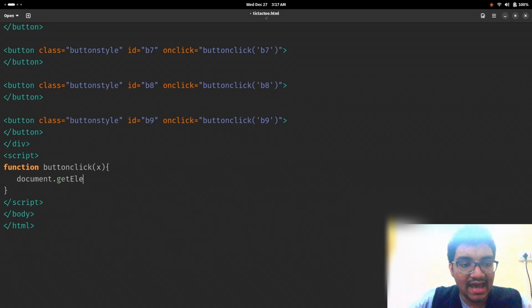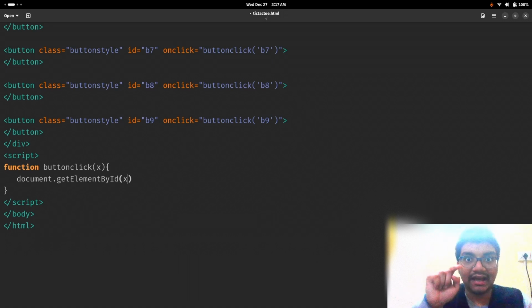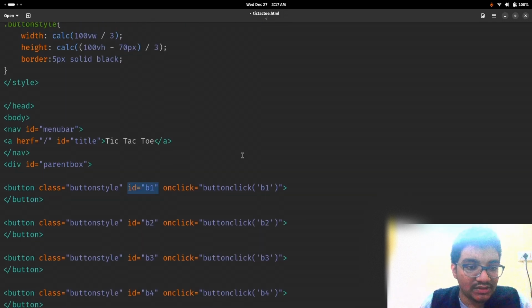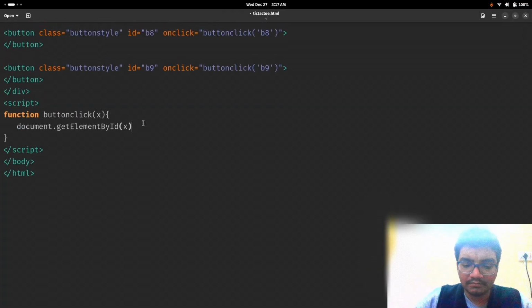document.getElementById. Which element? The element that was clicked, which is x. X is B1, right? So we are selecting the ID of the element, which is B1. ID B1 belongs to this button, that is this button, right? So we are selecting this button.